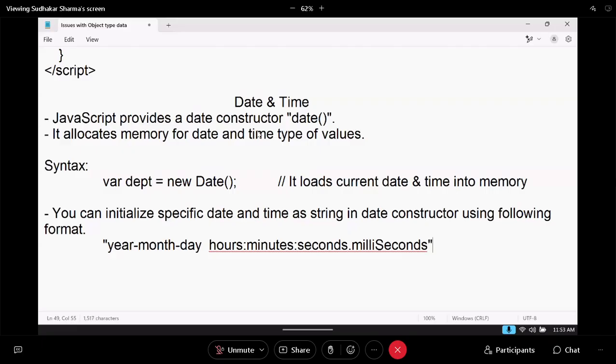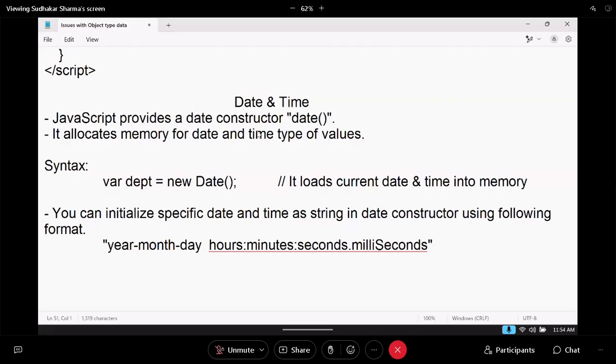Like this, you can define the date. The date format must be in this way. You can initialize a specific date and time in the Date constructor.